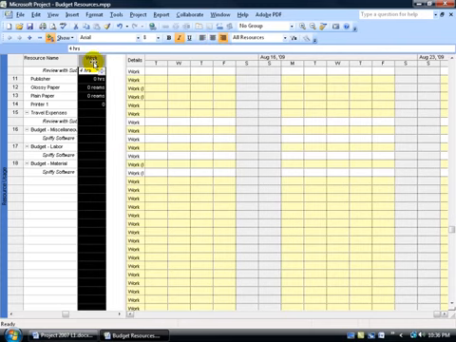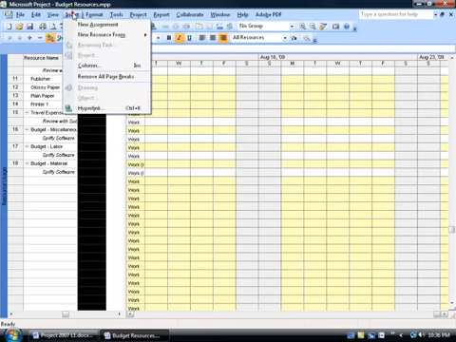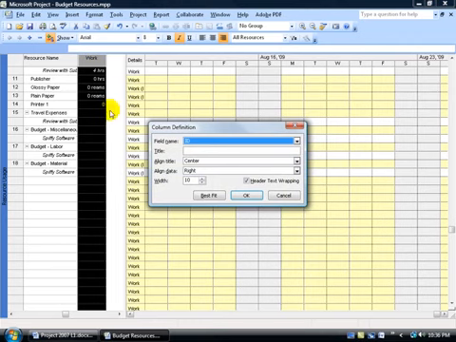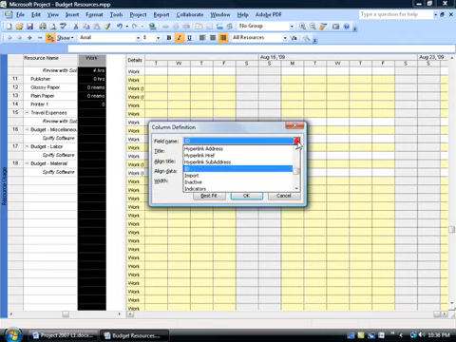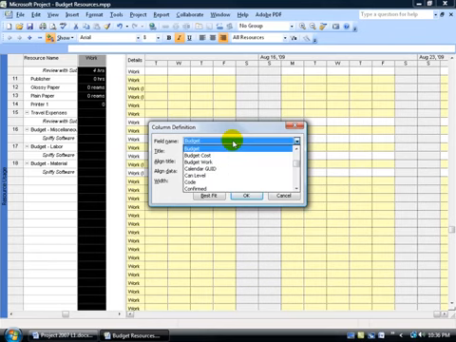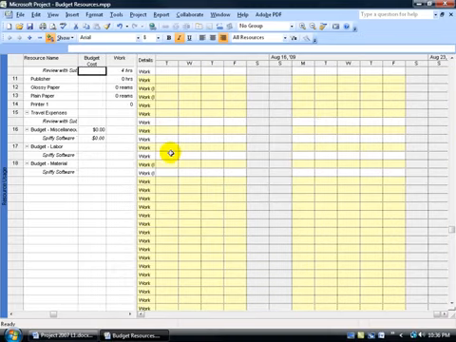And you can insert your column one of two ways. Either come up here, click on the insert menu, go down to column, or you can just go ahead and right click on the column header and go down to insert column. Here it says what field do you want to pull in. Well, you can click on the drop down arrow and scroll forever until you get to the B's, or just click back on the field here so it collapses and type in BU for budget. Budget cost is what we want to insert, select it, click OK, and there we go. Now notice here that the zeros are placed right next to the budget cost.